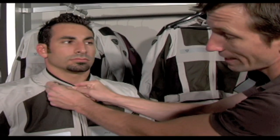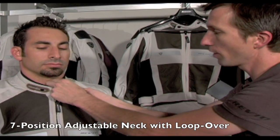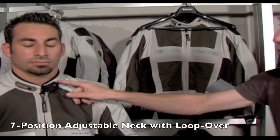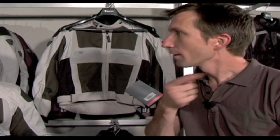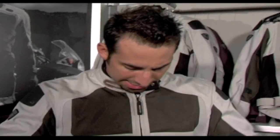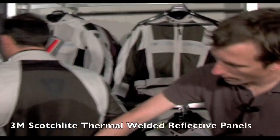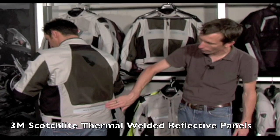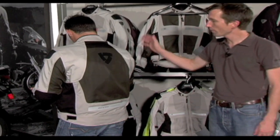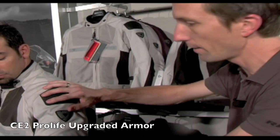Some of the other features we want to focus on: the new Revit ratcheting seven-position neck. Not only do we have the ratcheting neck, but we also, like in the Cayenne Pro and some of our other jackets, do this loop-over for riders who want to ride with their collars open in the summer and are tired of that flap flapping them in the neck. I have the adjustable neck, my Dynex mesh, and reflective panels on the front and back. You have a Scotchlight thermally welded reflective panel right down here low. The armor we use in the shoulders as well as the elbows is our Pro-Life Italian CE Level 2 armor.